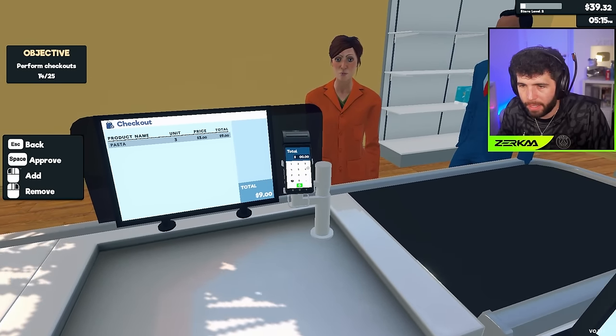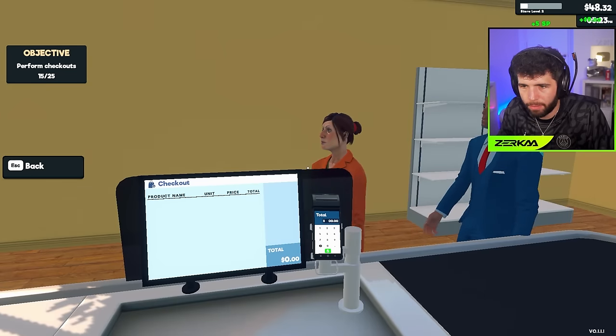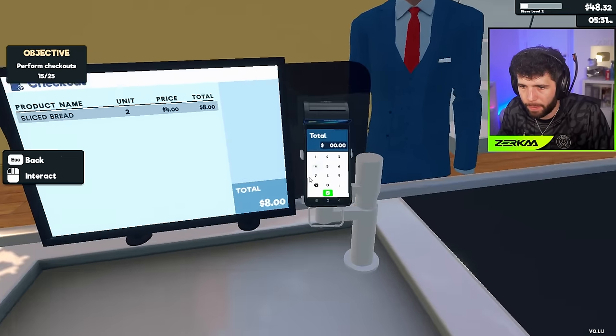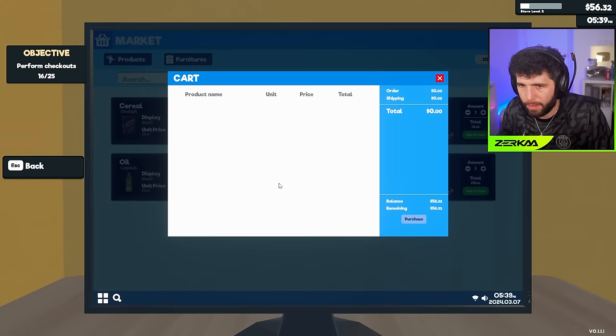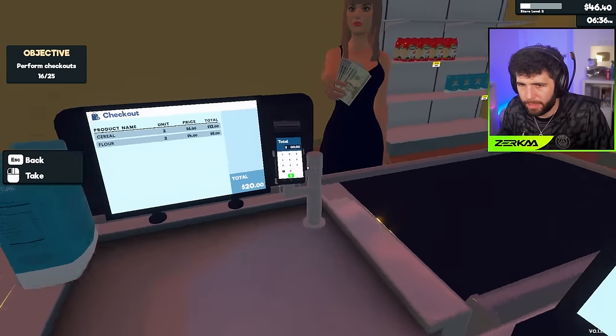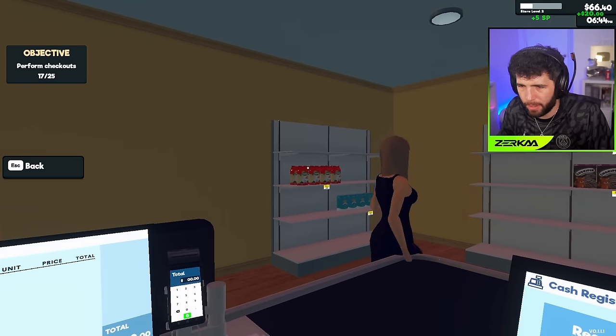Oh, hello? What happened? Two breads, $8, all right. Right, I need pasta restocked. Bloody hell. Two cereals, two flours. That's gonna cost you $20 and you're giving me $20. So you are good to go.